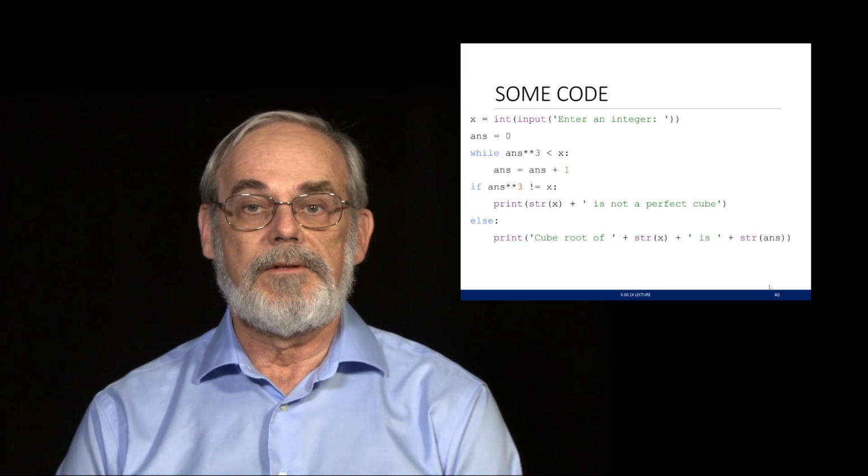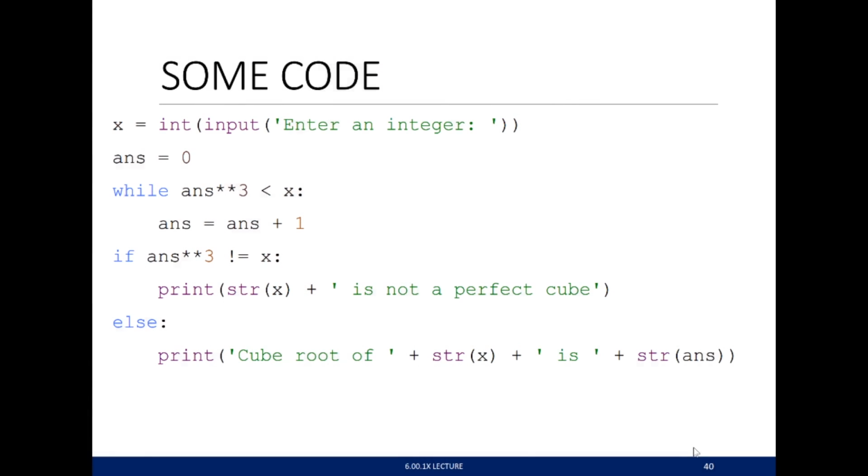So let's see what that would do. Here's some code that would actually make it happen. I'm going to start by inputting an integer. Notice my use of input. I'll remind you that it's going to print out that message, then read in whatever I type into the environment inside Python. Remember that input returns something as a string, so I'm going to convert it into an integer. It's going to assume I typed in an integer. If I give it something else, it's not going to work. And then I'm just going to have a little loop.